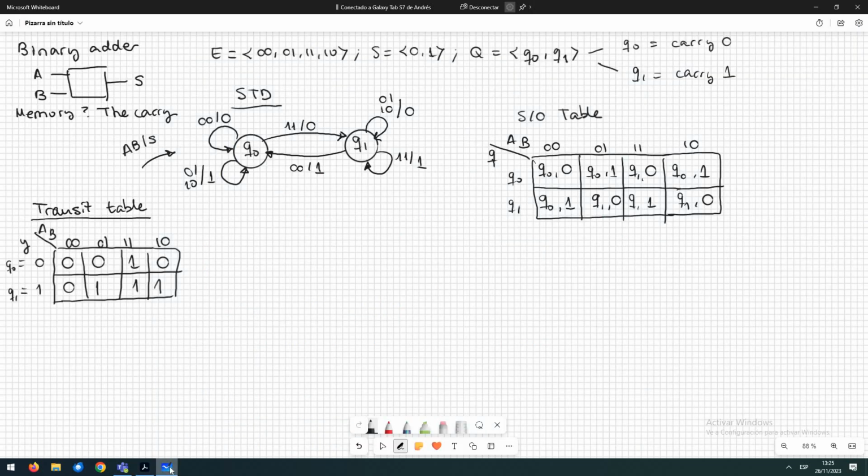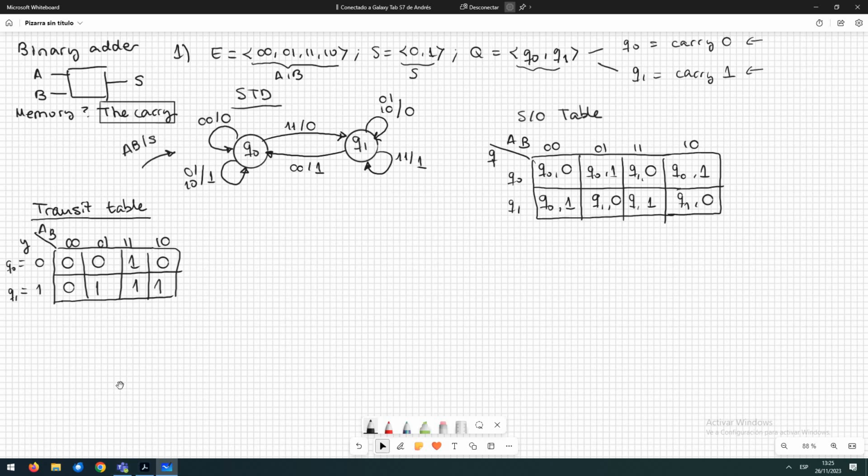Here, in a binary adder, we have identified two inputs that can cover all these combinations. The inputs are A and B. The output is going to be S, the result of the sum, and the possible states are going to be Q0 or Q1. Q0 means that the carry is 0, and Q1 means that the carry is 1. The carry is the thing that our circuit has to memorize from one state to the next.